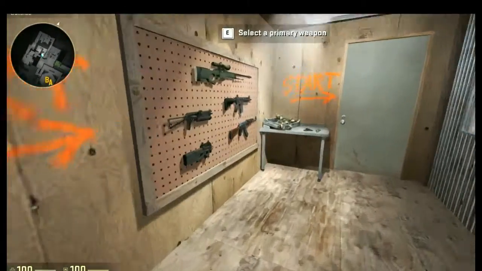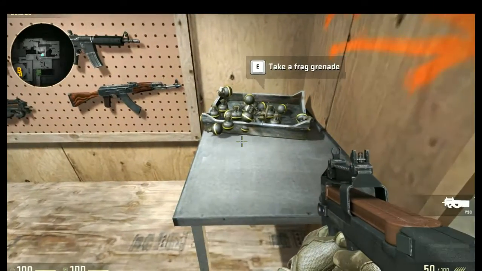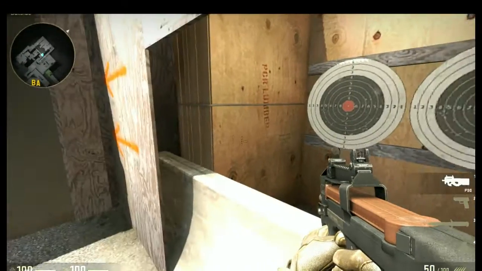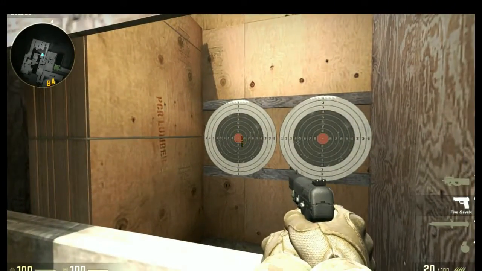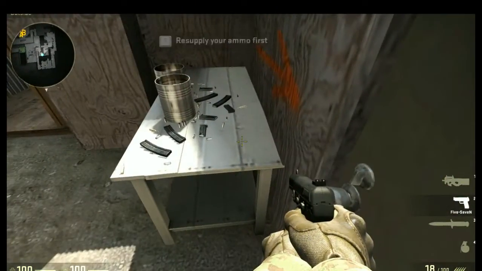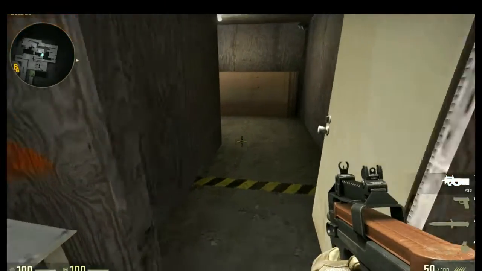Here we are, we are on the timed course. We're going to go with the P90 and a frag grenade, let's go. Here's the target, and let's see, boom, boom. I'm quick about that, but wait, ready guys, three, ready, let's go.